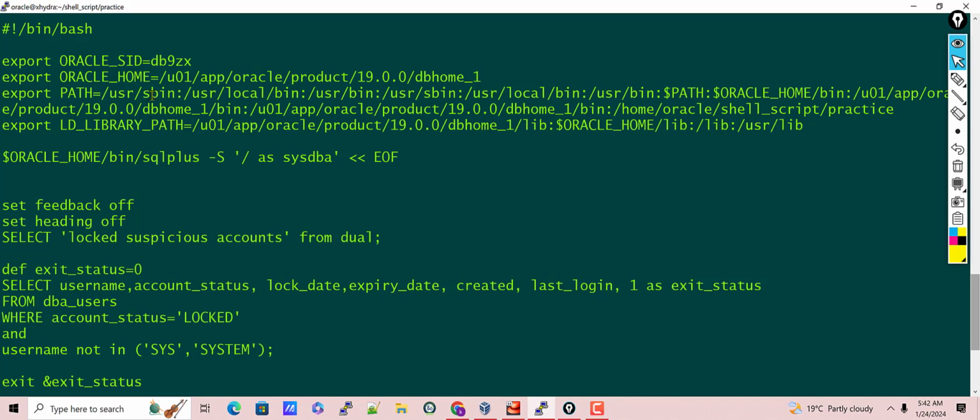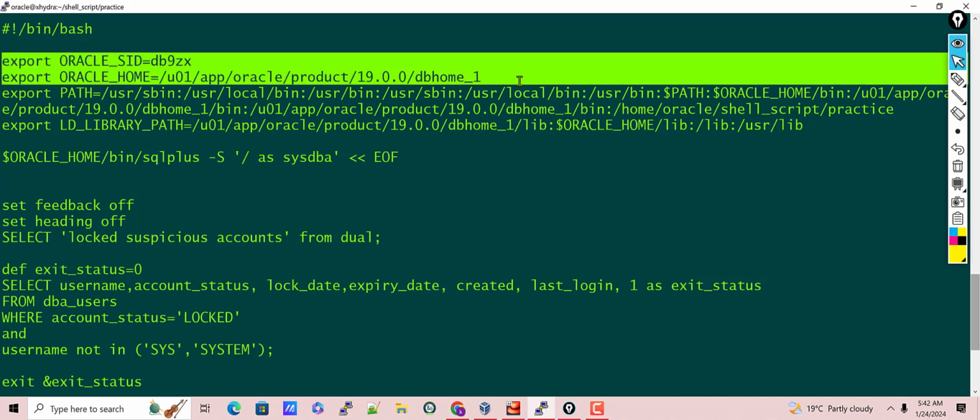If multiple databases are running, we cannot export Oracle SID and Oracle home for all those databases. Consider that if there are 100 databases running, we cannot set Oracle SID and Oracle home for all those 100 databases inside the shell script. That is kind of a repetition, right?